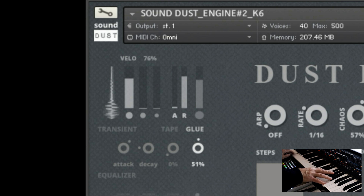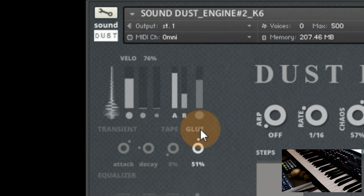Add in that fella as well — that adds a bit more stability. You may have noticed the release knob here; it does the obvious thing. The attack knob is less effective when you've got lots of glue on, because the compression tries to find a signal. So every time you play something it's going to sound a little bit different, which is by design.